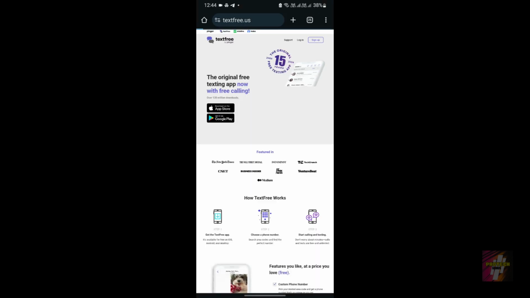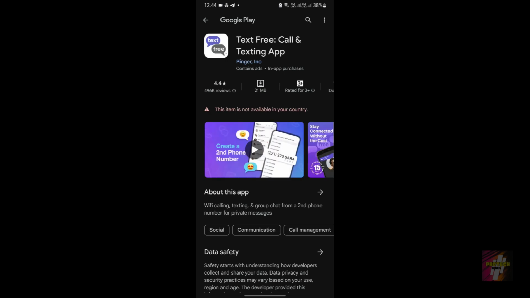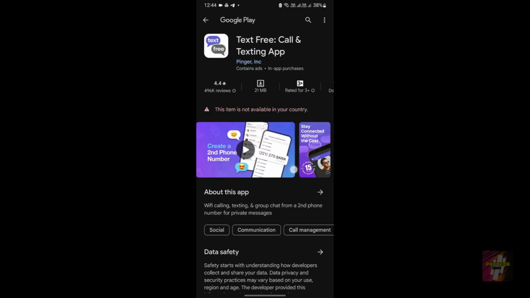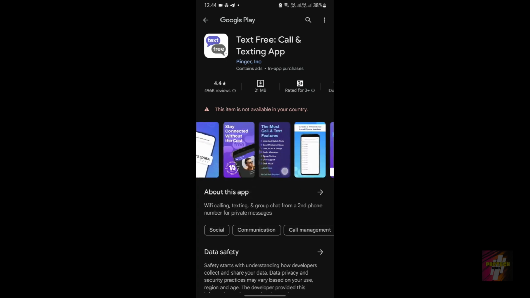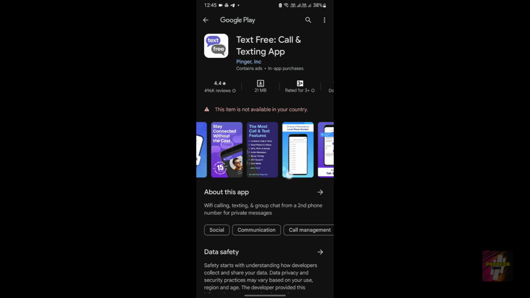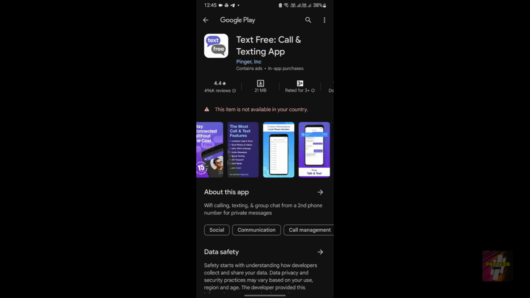We must remember one important thing: even if we navigate to this web page directly, we will still not be able to use this application. Usually this way was working for applications such as TextNow or Second Line, but in the case of Textfree, it's still showing us that this item is not available in our country.